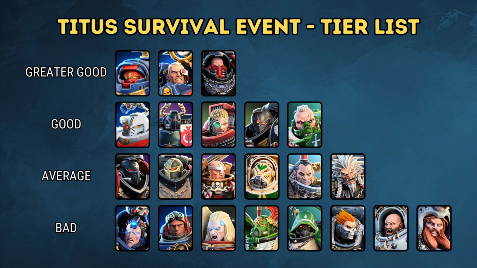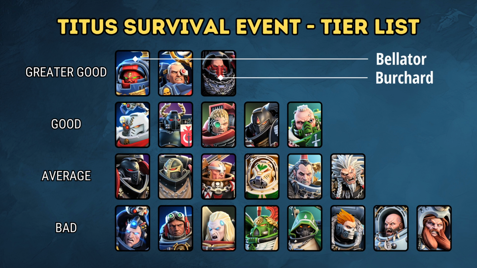With some fundamentals in there, let's circle back to the tier list. Clearly, the Mark 10 Gravis characters are in their own tier, the greater good, due to their survivability. Within that, Bellator makes summons to distract enemies, Burchard has an active that does blast damage and is useful for killing swarms, as well as a passive that does area of effect damage. Calgar's area of effect active can also clear a wave and get you out of a sticky wicket, while having a passive that is at its best in this all-Imperial event.